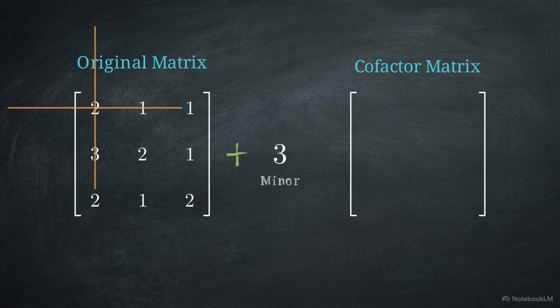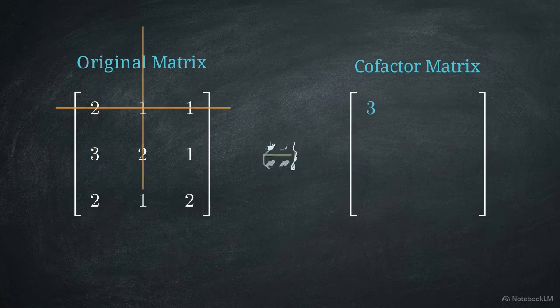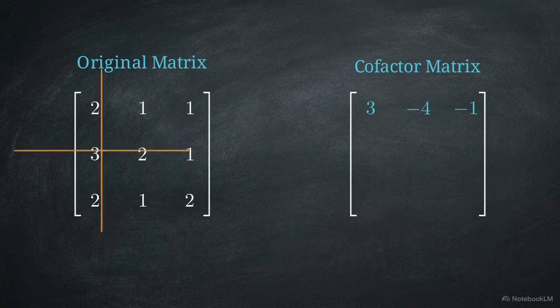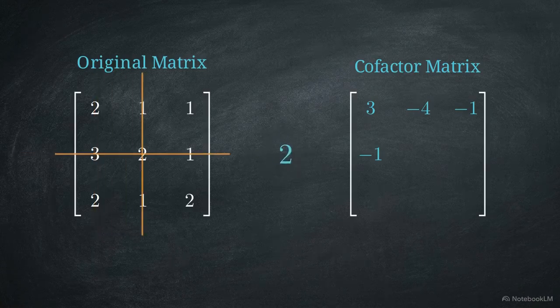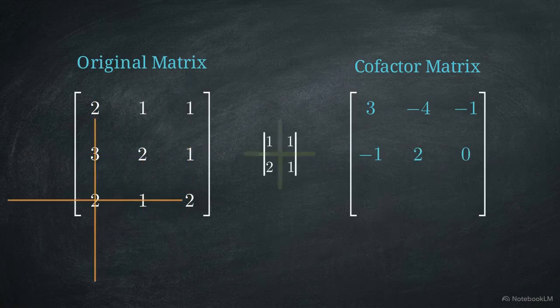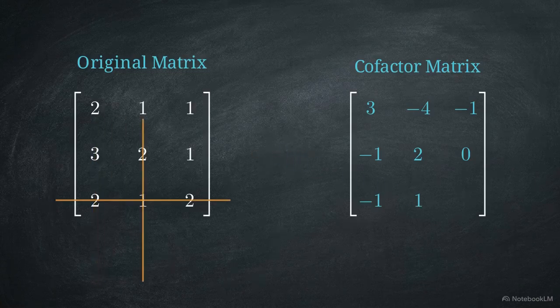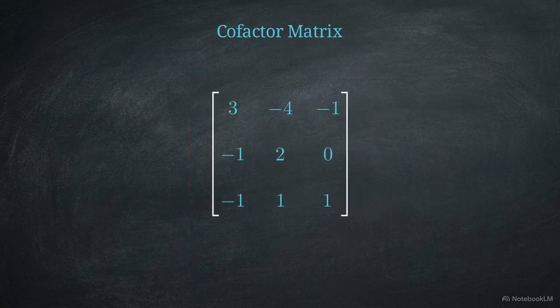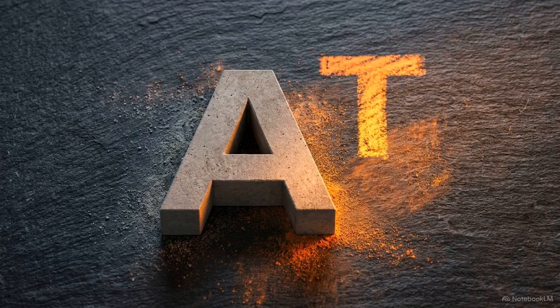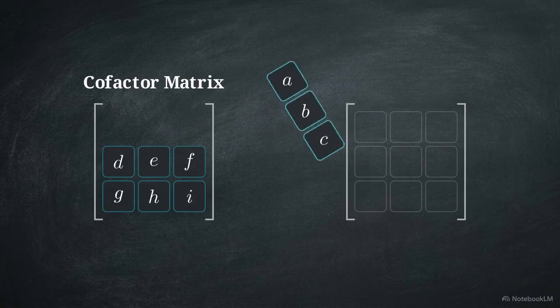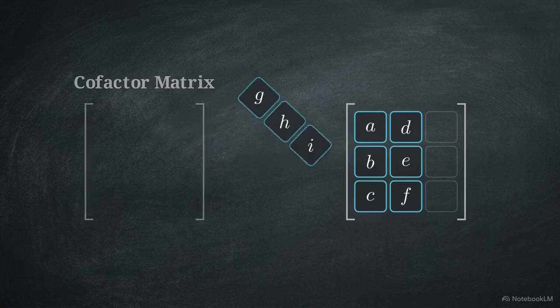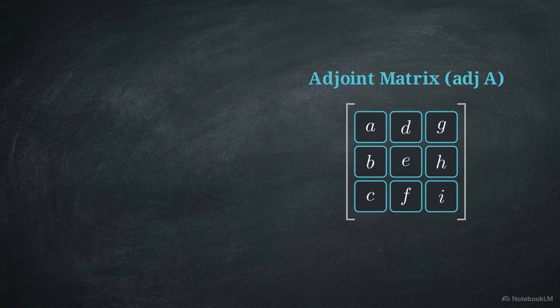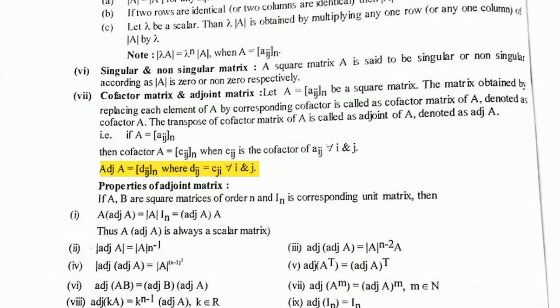We execute this exact extraction, calculation, and sign switching process for every single element across the entire original grid. These newly calculated values snap into place, forming a brand new configuration. This cofactor matrix represents the collected determinants of every subgrid within the original matrix, providing a new grid of localized scaling factors. We need one final geometric manipulation to reorient these dependencies, the transpose operation. We physically detach the horizontal rows of our new cofactor matrix and rotate them exactly 90 degrees, locking them in as vertical columns. This text defines the transposed cofactor grid as the adjoint matrix.